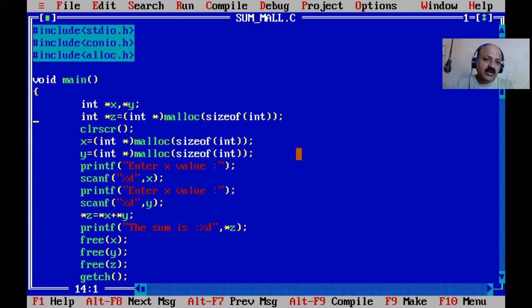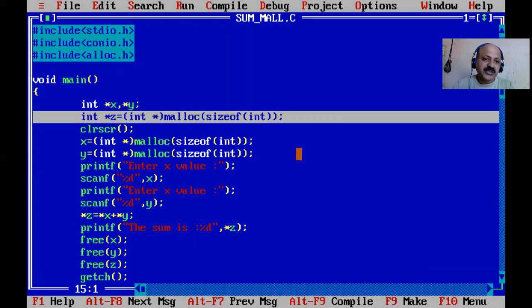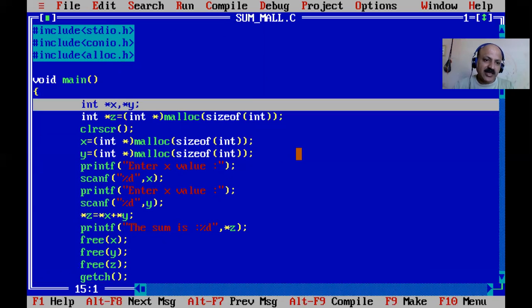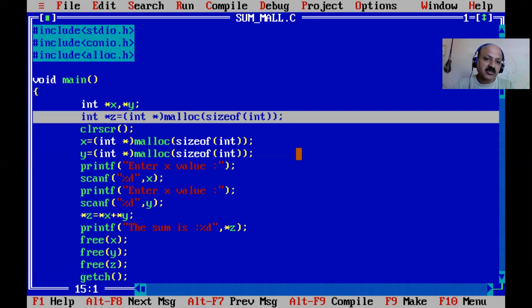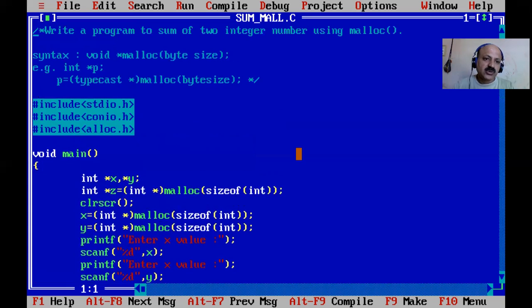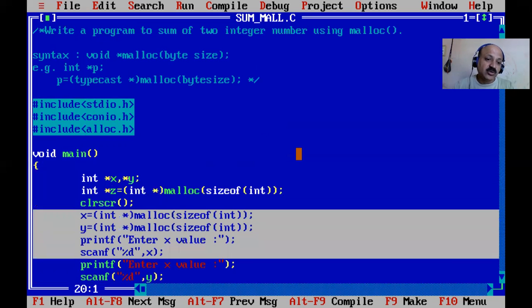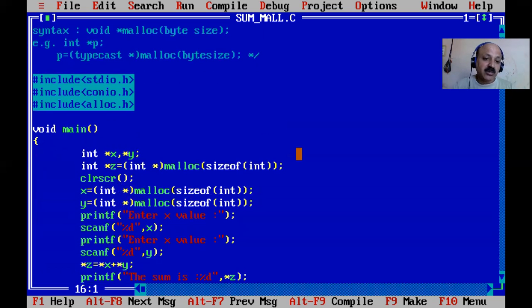So yes, you can take all the variables in that same memory location. Here is declaration and initialization both, so I give both syntaxes. First the pointer is declared and then memory is allocated, and you can also declare and initialize both in one place. That is also possible, but it must be before the clear screen. That is the declaration section, and after that the main executable statements. Executable statements are not allowed to declare any variable in C, but in C++ that is possible.